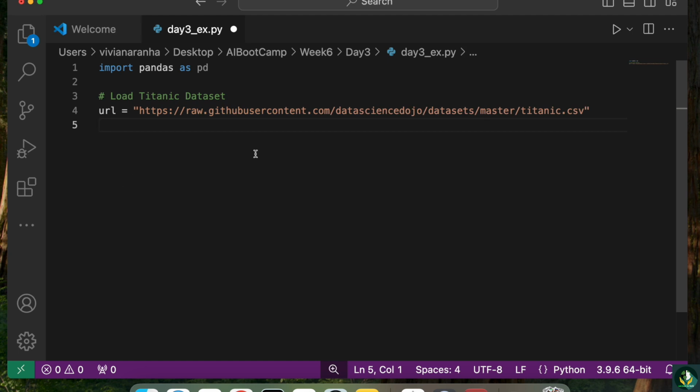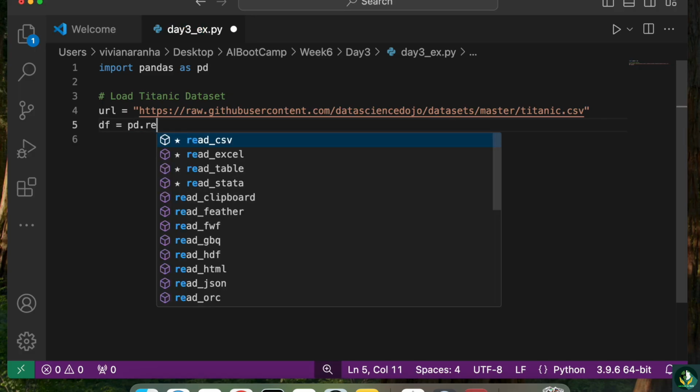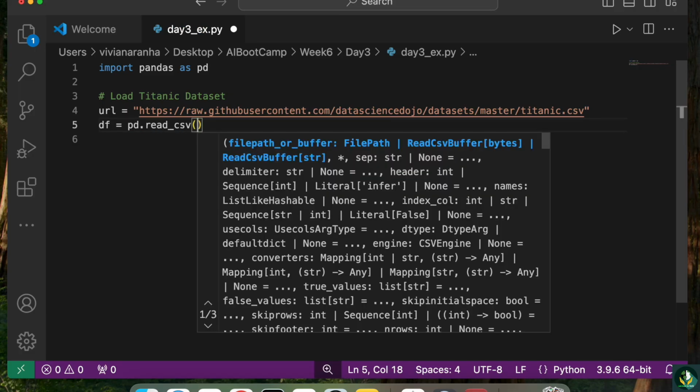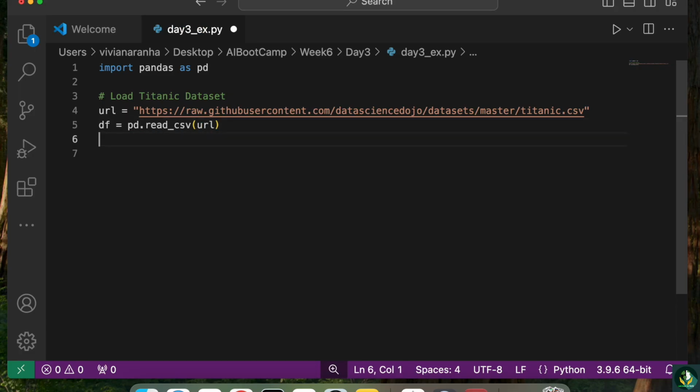Have the URL handy here, raw.githubusercontent.com from datasciencedojo slash datasets master titanic.csv. Next, I'm going to create a data frame equal to pd.read_csv and pass the URL to it. There you go.